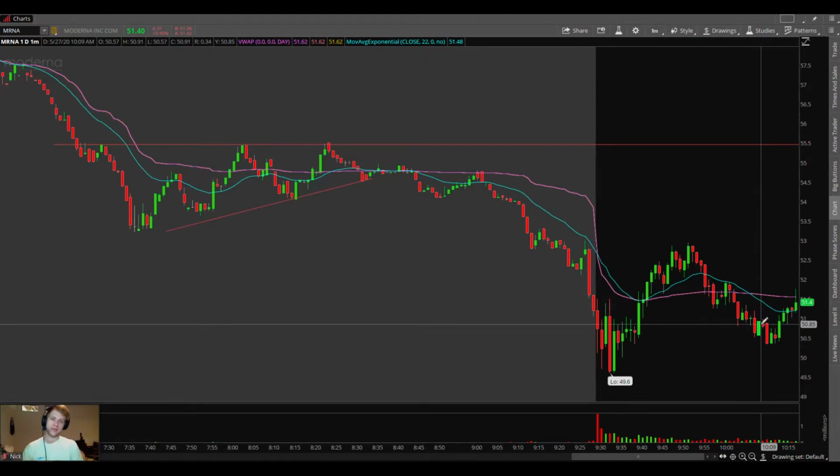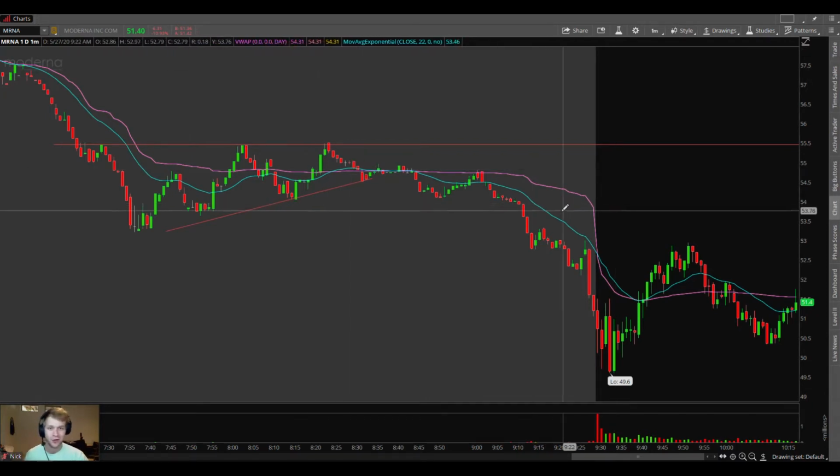I wanted to hold some for a nice extended move down. I had great entries on VWAP, so I was able to give that stop some room. And as VWAP started moving down, my stop actually became, even though it was essentially where I got in at VWAP, a little lower, so I was comfortable with that. However, we had this little poke there. If you ever watched our Vent and Rant Live podcast, you know that I call that the middle finger move, where it kind of gives you a little finger there. And let's fast forward because you're going to see where I messed up.